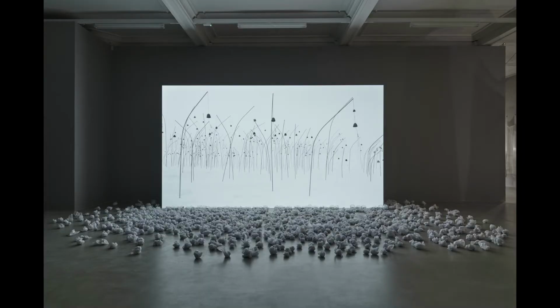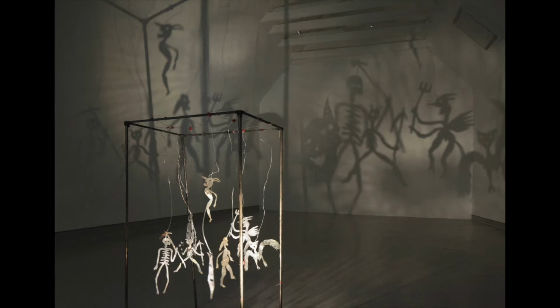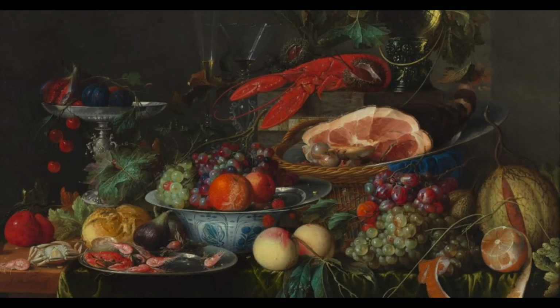A lot of his work uses quite fragile materials, so he's often working with thin pieces of metal and card, and uses sound a lot in his pieces. And this theme of time passing, or us thinking about our place within the grand scheme of time, actually relates back to some much older themes in art. You might have heard the terms vanitas or memento mori, which were basically paintings, generally in the 17th century, that got us to think about death.